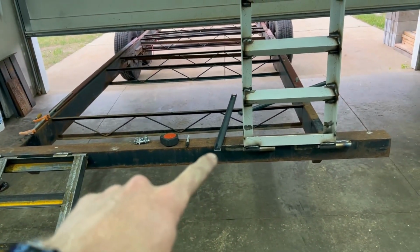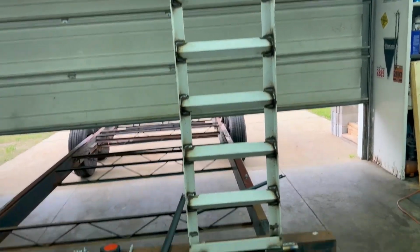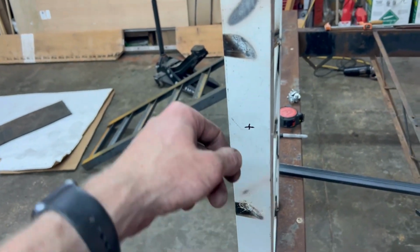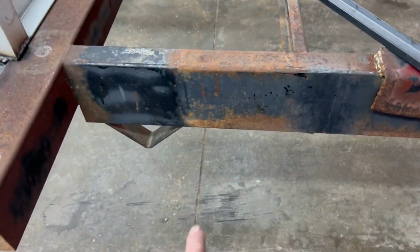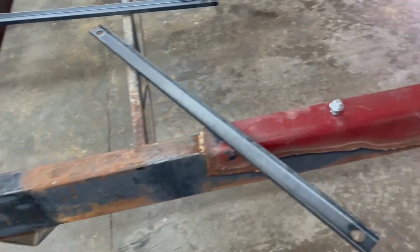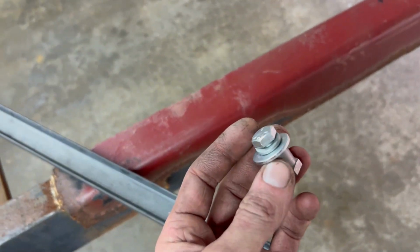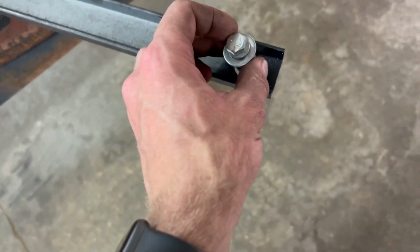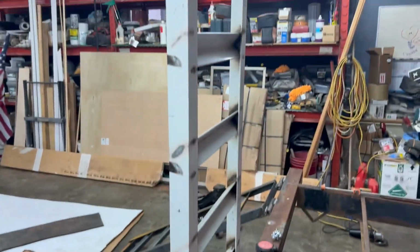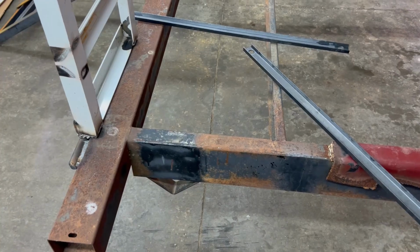Next is the support braces for when they're in the up position. I'm gonna drill a hole, mount a stud right here. That's got a pin in it that we can just pull the brace off, drop the ramp down. And then down here, I have to weld on another stud, and that's gonna be held in by this washer, so it literally can't come off. So that'll be the next process. Drilling and more welding.